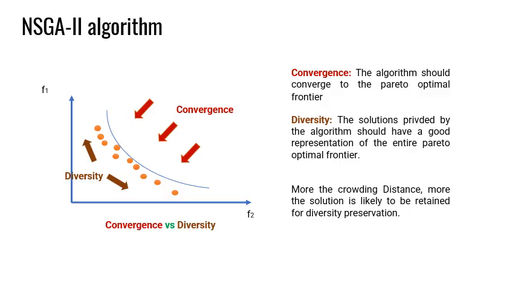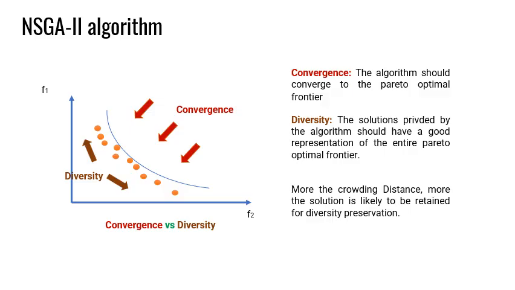By prioritizing diversity, NSGA-II ensures that the optimization process continues to explore and discover novel solutions throughout the space, providing decision makers with a comprehensive representation of the trade-offs between conflicting objectives. On the other hand, convergence is very important for identifying high-quality solutions that closely approximate the Pareto fronts. NSGA-II achieves convergence by guiding the population towards regions of higher quality solutions through selection mechanisms and genetic operators like crossover and mutation. These operators facilitate exploration of the search space and also generation of offspring with the best objective trade-offs.